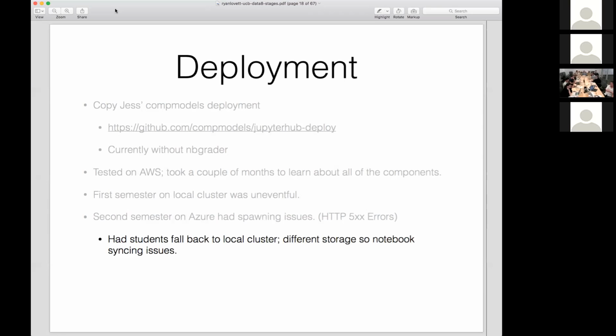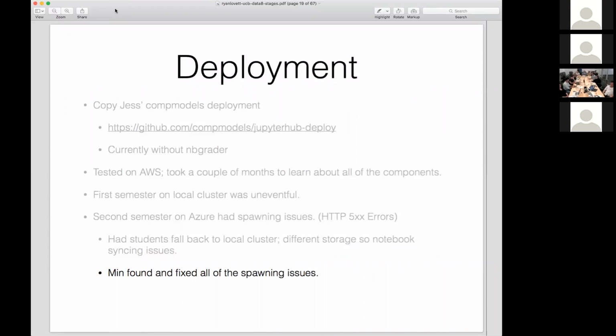We had students fall back to the local cluster that we were running the previous semester, and it had different storage. Each instance had its own NFS server, so we had some complexity that we introduced to ourselves in getting the students' notebooks synced with each JupyterHub server.